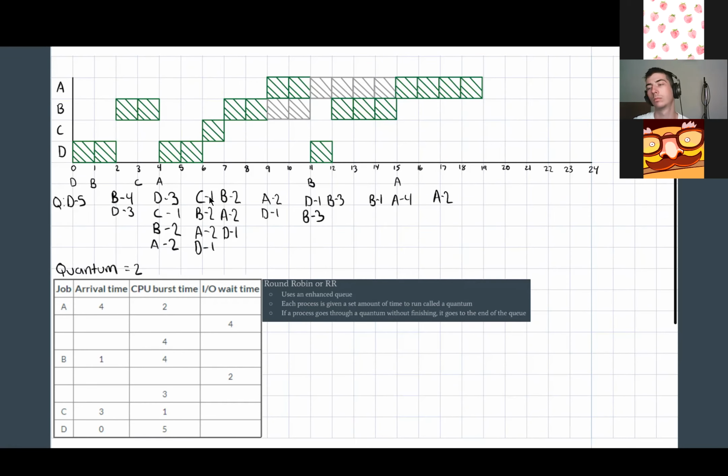So for example, C only ever had 1 burst time. So it never had more than 1 burst time to give. And for round robin, that's okay. The quantum says that you can use a maximum of 2, but if it uses less than 2, that's okay. So when C finished off here, that was okay. And then when D finished off here, because that was all it had left, that was okay as well. And then, like you asked in your question, yes, it would just carry on with the algorithm.